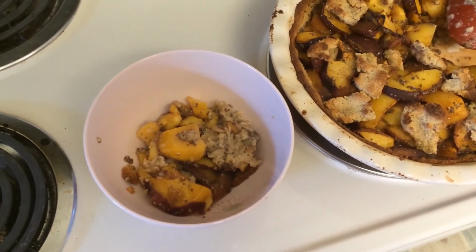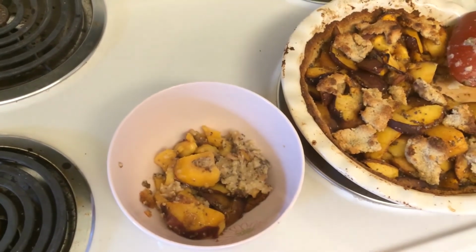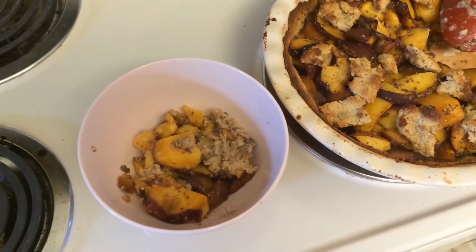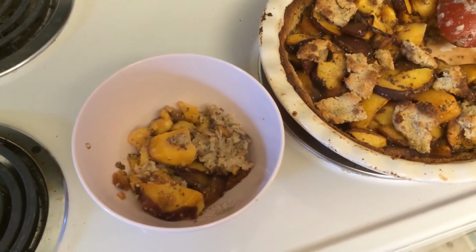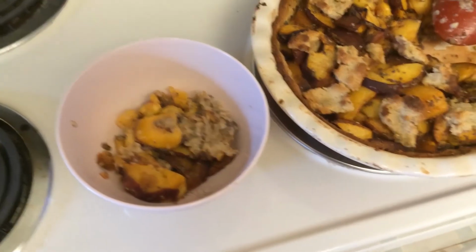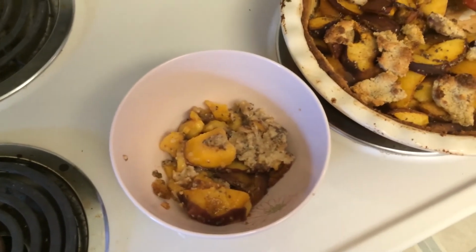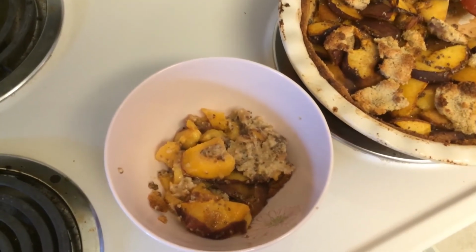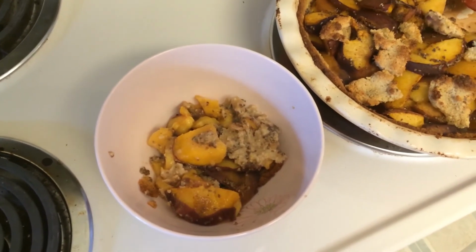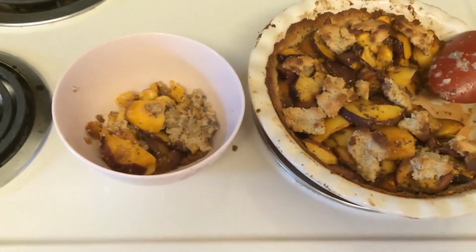If you're used to having pie or cobbler that is super sweet, this is not it. I think I was wrong about the stevia. I think I put in enough, not too much. But stevia is not quite as sweet as, you know, white sugar. So it's not quite that sweet as a, you know, like a regular dessert that you'd find at a dessert shop. But it is sweet by itself anyway. And it's super delicious. And you know what? I think some banana ice cream would go really well with this.